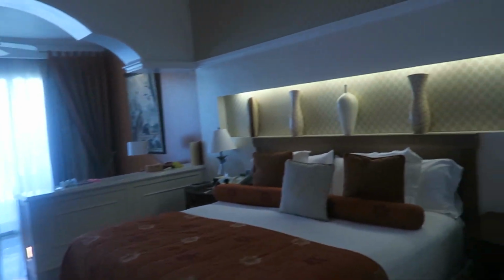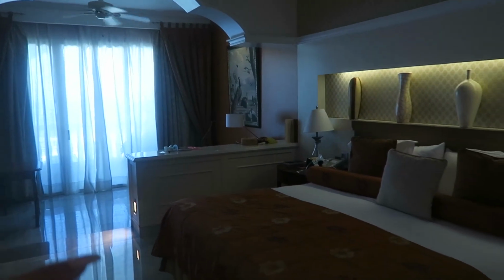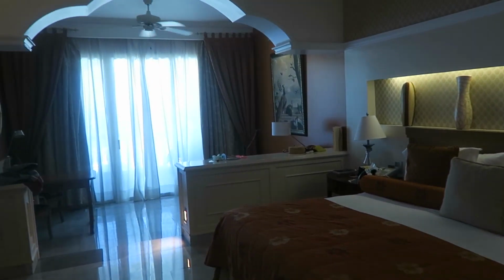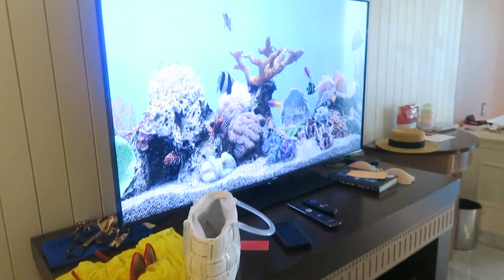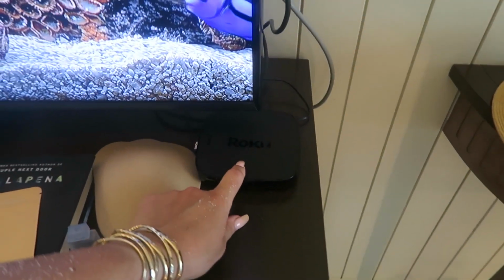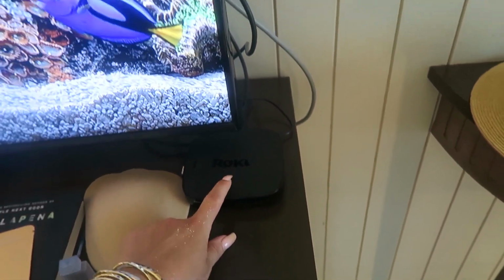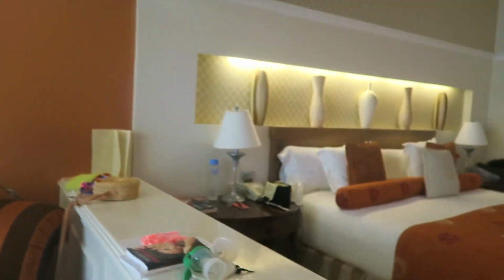And then the main room, the big bed. Also, I noticed the lights turn off if you sit on the bed for a while and you're not moving. The lights automatically turn off, so it saves energy. And then this is a mess, but there's a little packing spot and television. We brought our own Roku because then we can watch Netflix and stuff at night if we want. And then this area right here, there's a little step down. And then this is where they usually bring the room service, little chaise lounge.